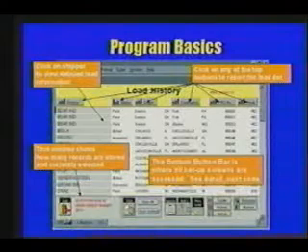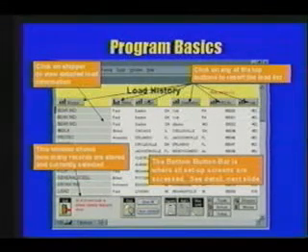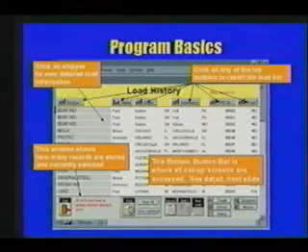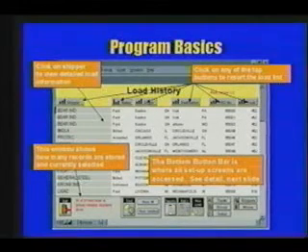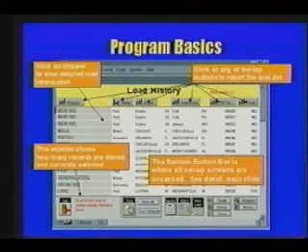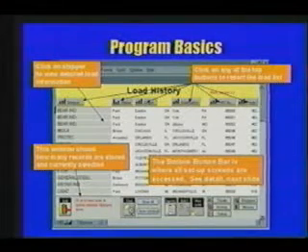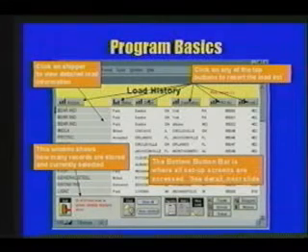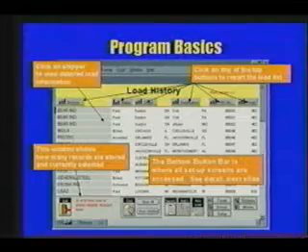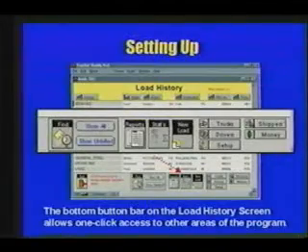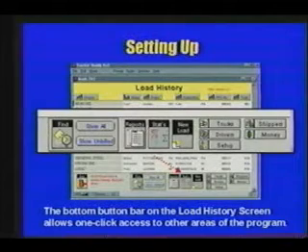The program basics of Truckin Buddy consist of navigation around the program. Clicking on the shipper name for any load will bring you to the detail information for that load. The buttons at the top of the columns in the load history screen will allow you to sort the information for that load. At the bottom of the window are buttons for controlling the various features of the program. All of the main areas of Truckin Buddy are accessible from either of these buttons at the bottom of the screen.